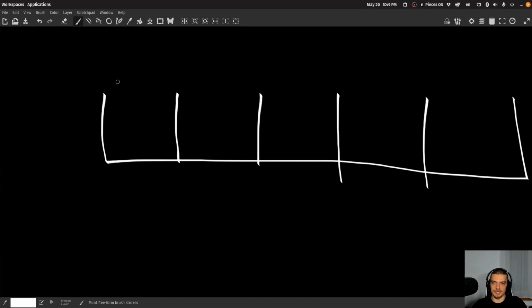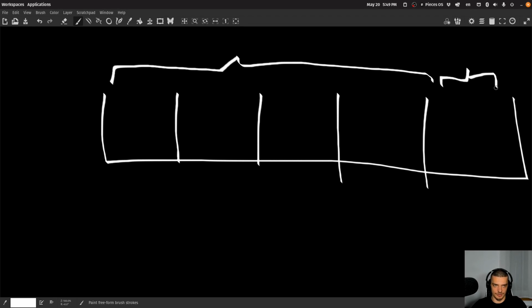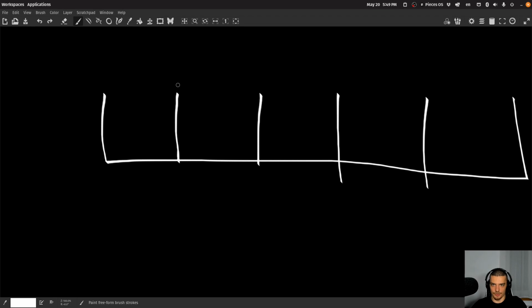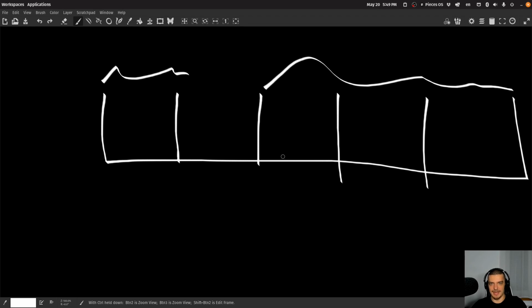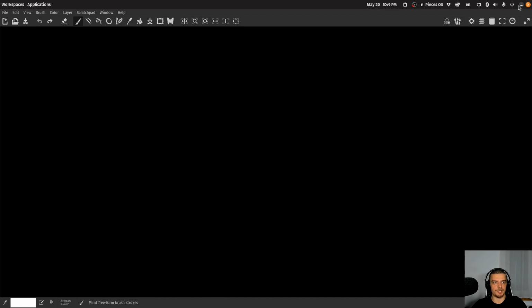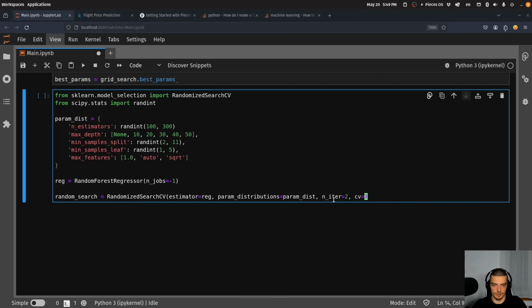And what I do is I train my model on all these and I evaluate it on this one. Then what I do is I train on all these and I evaluate on this one. Then what I do is I train on this and these and I evaluate on this one, and so on. So I do this for all the combinations. This is the idea of 5-fold cross-validation.